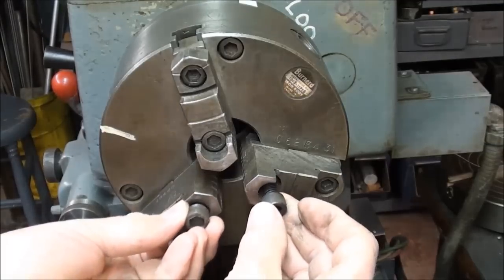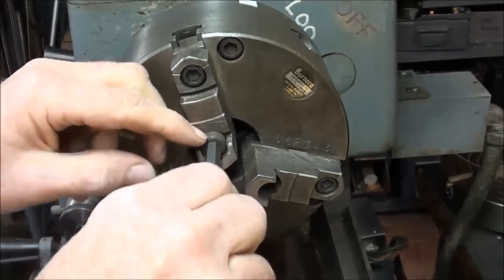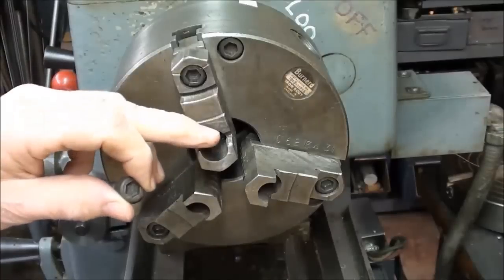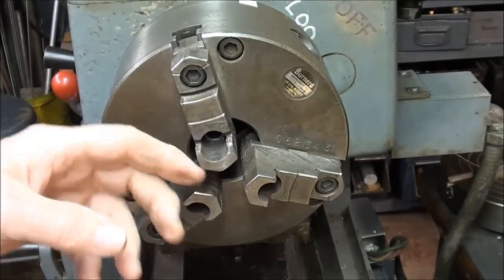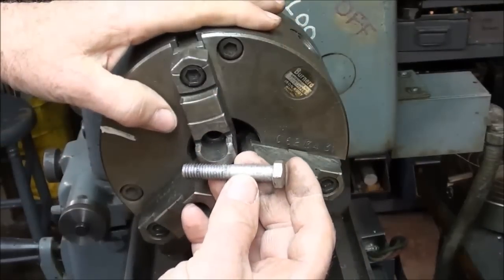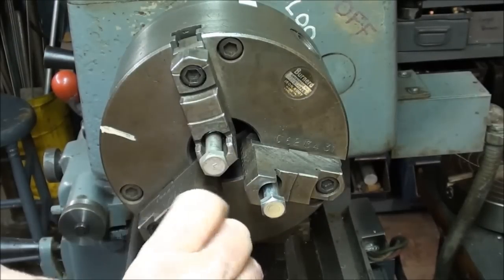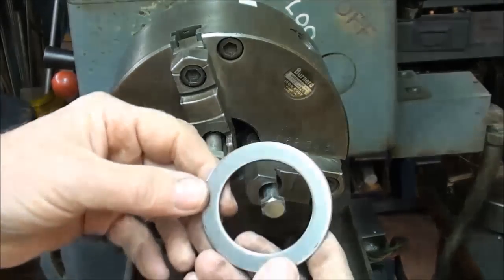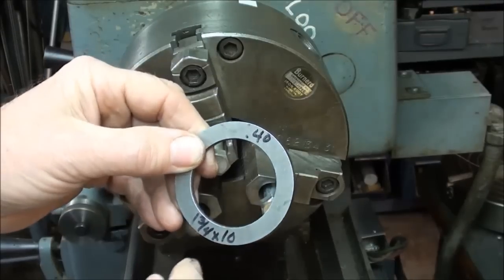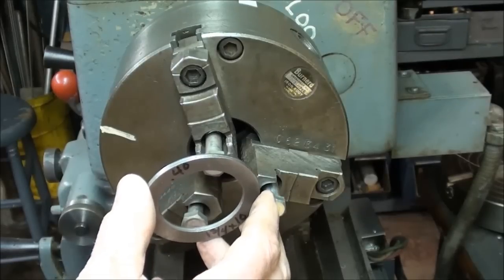I've already removed two cap screws and I'm removing the third one. I will not touch the outer cap screws that hold the jaw caps on. Some of you may have three-jaw chucks that do not have chuck caps — just a one-piece jaw — so you would have to use a different method. These are about two-inch, three-eighths coarse bolts, and they're going to go in those threaded holes. I found one of these rings in my junk drawer — you can buy these at the hardware store. This one is one and three-quarters on the inside, and that was forty cents. These are available in hardware stores, and here's what I'm going to do with this.